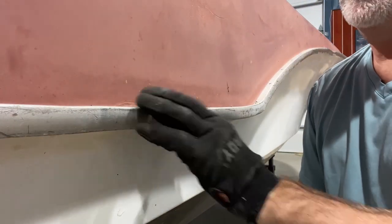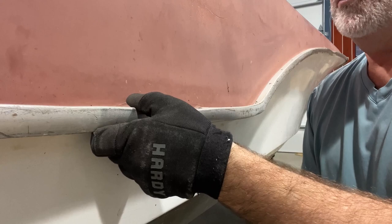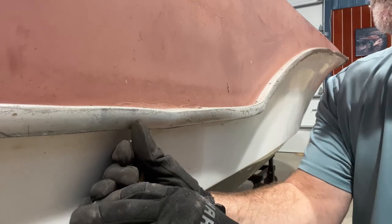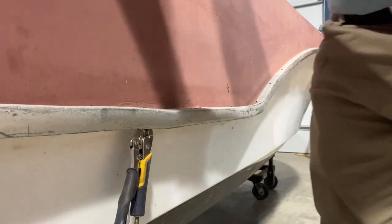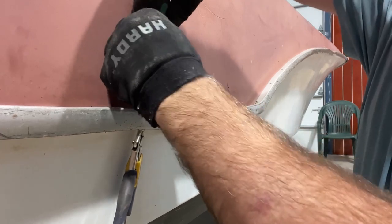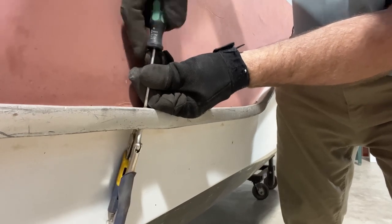To release the rub rail, you have a set of silicon bronze bolts with an acorn nut on the back. All you have to do is take your vice grips, just a little pair is fine, clamp it on that nut so it's your second hand, and then you just take a nice screwdriver, make sure you can get into that head, and just slowly turn it, trying not to strip that soft bronze.